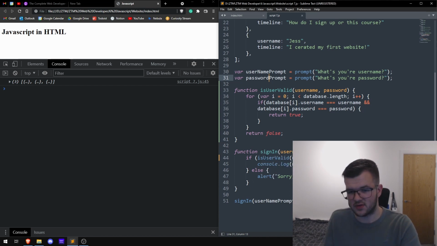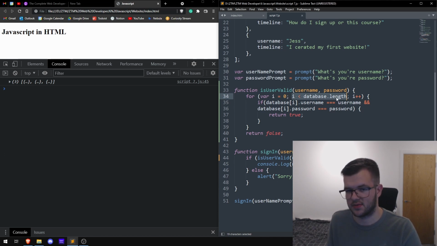For us to sign in, we are requesting our username and password, and checking if the username is valid using the username valid function, where we use a loop to go through the database with our i being 0.